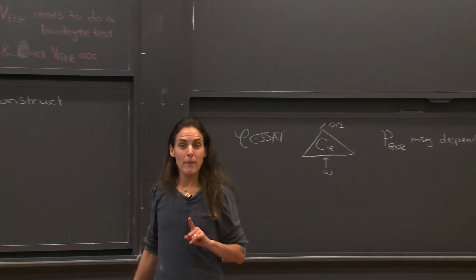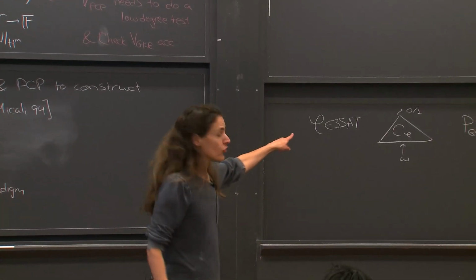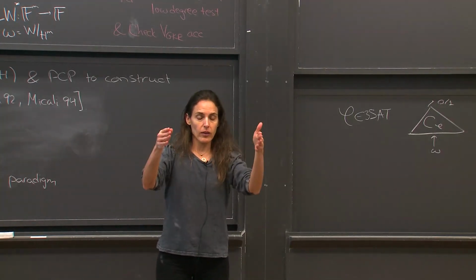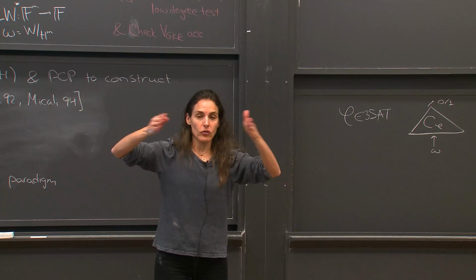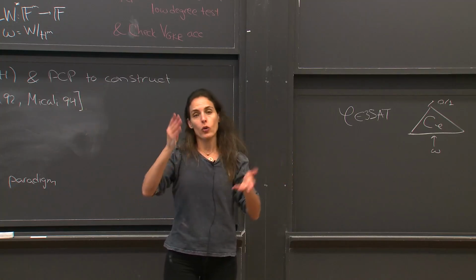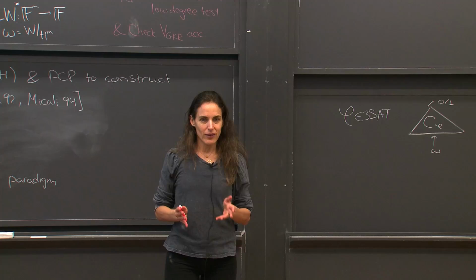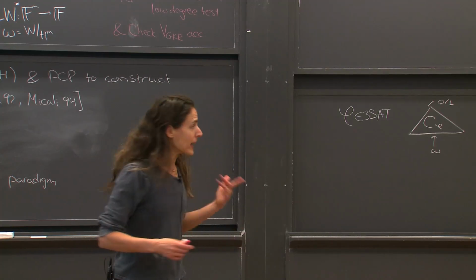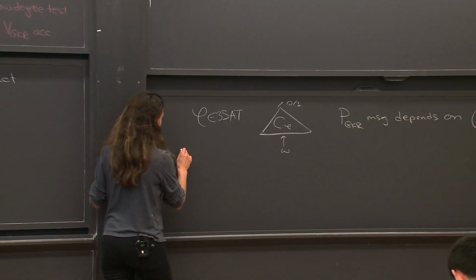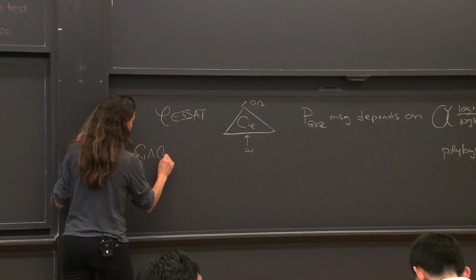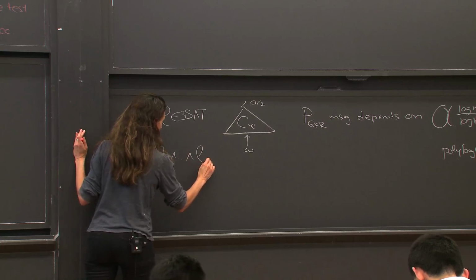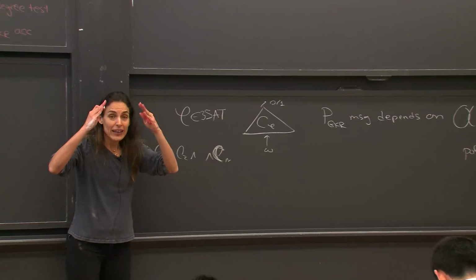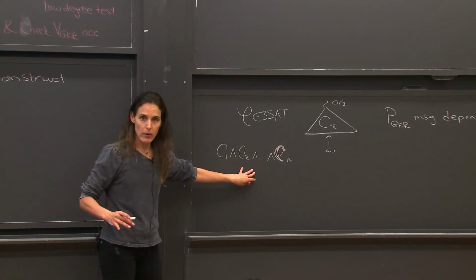Does 3SAT mean Boolean formulas? Yeah, exactly. 3SAT is exactly just 3CNFs. It's an AND of a bunch of clauses, each one like x_i1 or x_i2 or not x_i3. And can you get a Boolean formula with small enough depth? Yeah. Any 3CNF is of the form clause 1 and clause 2 and clause n. Let's say you can get a Boolean formula with fan-in 2 of size order log m.